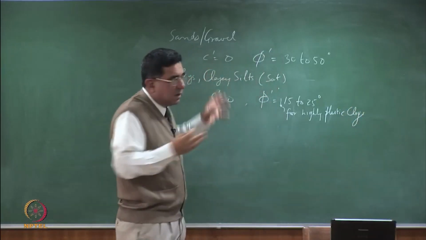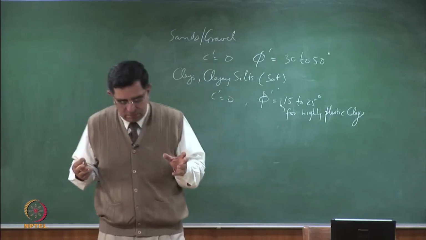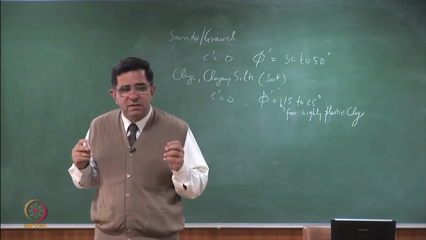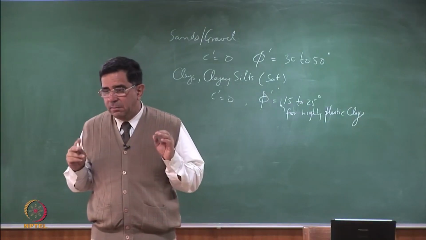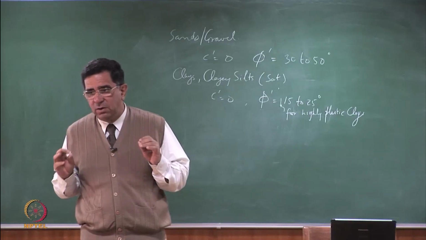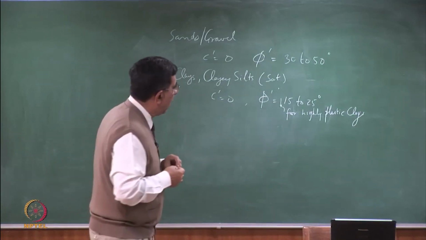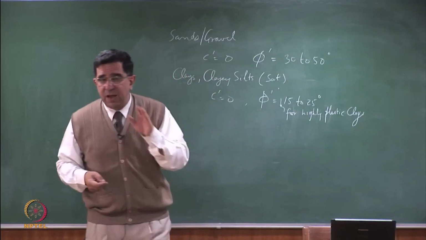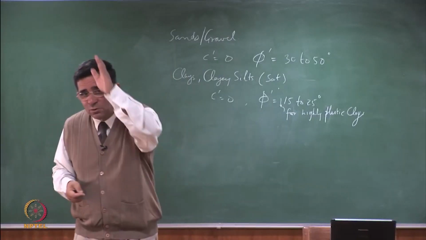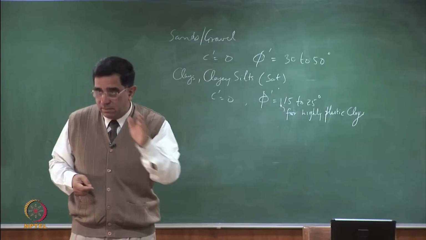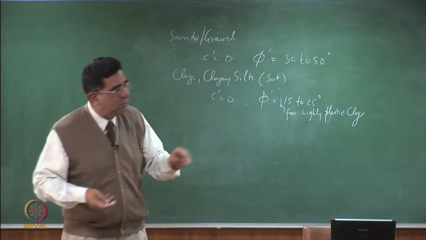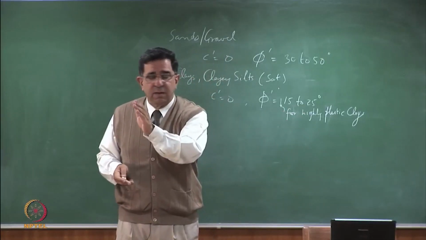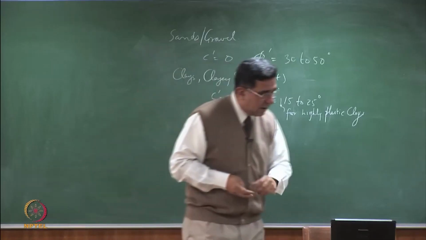When you compare yourself with this, the waste also had similar properties. 15 to 40 degrees, 0 to 30 kPa. So waste is not that weak. But now when I look at interfaces, I have to try and see how the interfaces compare with these values. Very clearly, and I told you this, if I have a clay core, then my failure surface tends to go to the interface of the clay core to the sand. If I have a clay core, clay is a weak material. So when I am using materials of this type, then my failure surfaces tend to pass along those softer materials. So let's look at what values we get.